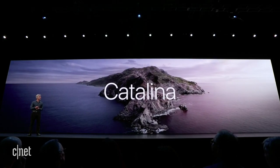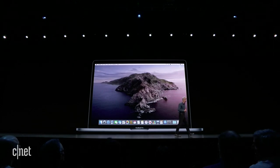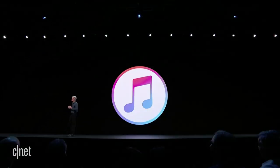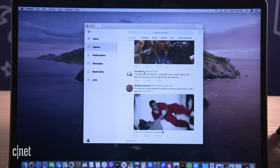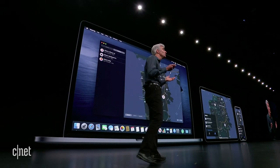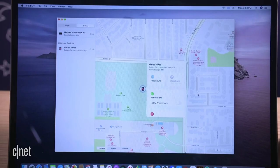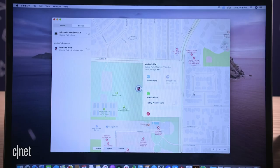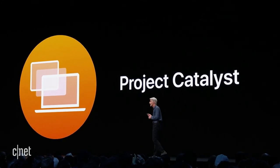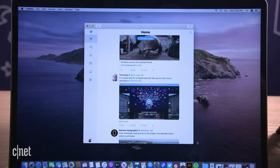Moving on to macOS: macOS 10.15, also known as Catalina. Apple broke up the iTunes band — we now have three separate apps: the Apple Music app, the TV shows app, and the Podcasts app. We're also getting some iOS features in macOS, like Screen Time controls. The Find My feature is also coming to Macs — you can now find your Mac even if it's offline, because it sends out a secure Bluetooth beacon, encrypted and anonymous. Project Catalyst was the other big announcement — probably the biggest for developers — because it allows developers to create third-party apps based on existing iPad apps, making it much easier to code for macOS.